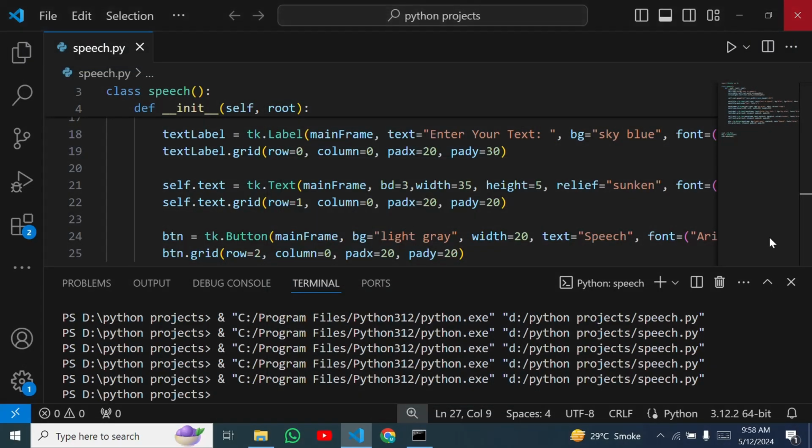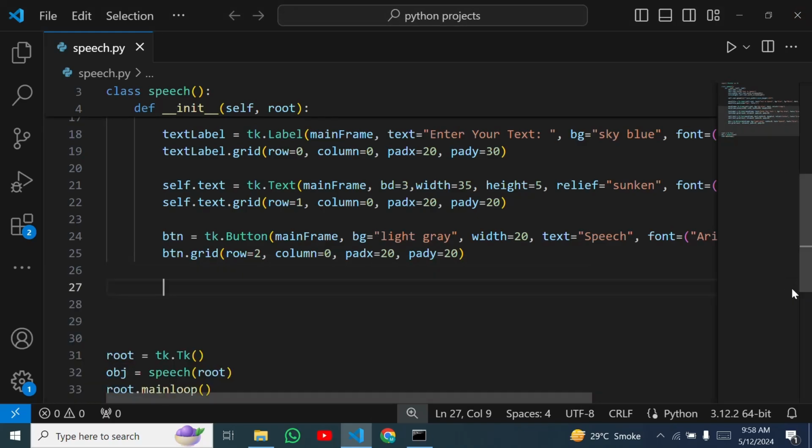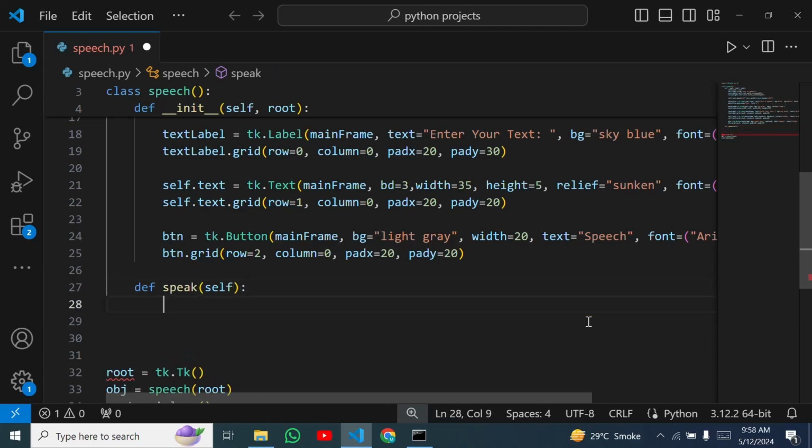Then I will close it, and then I will close the terminal. Now I have to define a function by using def keyword. And then I will create a name of function. So here I will use speak. And then I will pass self as a parameter, and on next line.